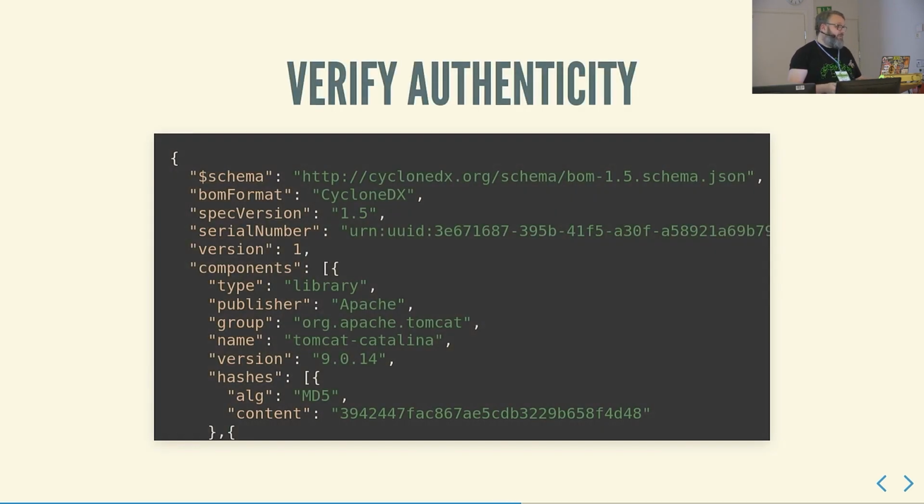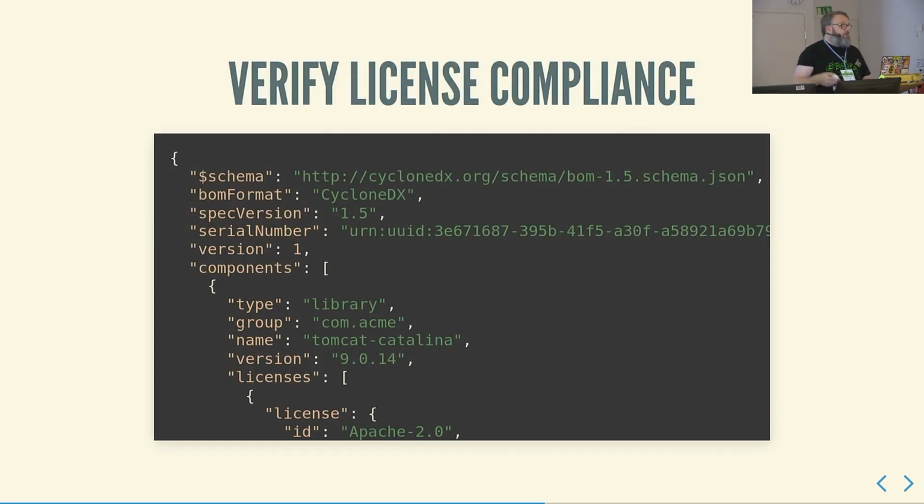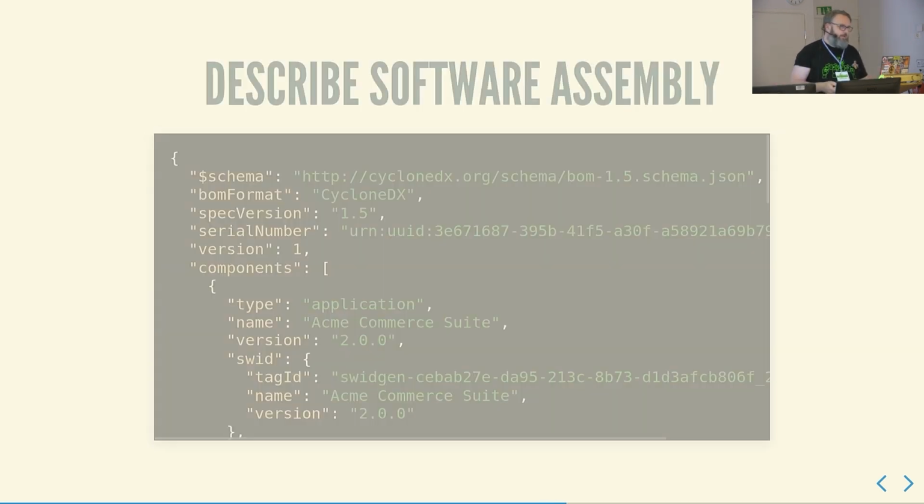You can look at authenticity. Do I have the package that the author actually published? This is super useful sometimes. This is a way to make sure that we can actually know that by having the signatures there and checking that. License compliance is already a thing that has existed for many, many years now. You can still do it with SBOMs. So if you have to figure out if there's some GPL licenses in your dependency tree, which have a few extra requirements, then here you can know that.